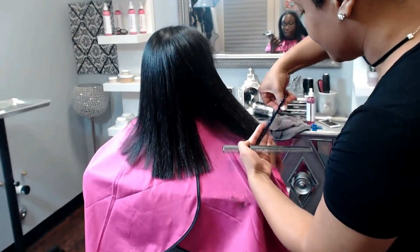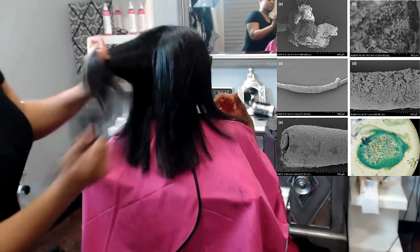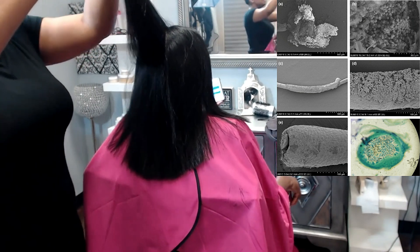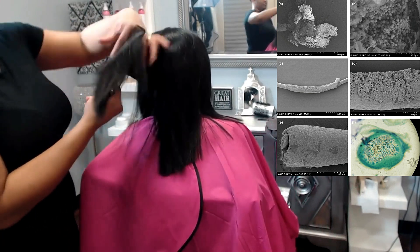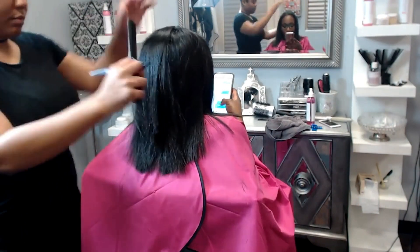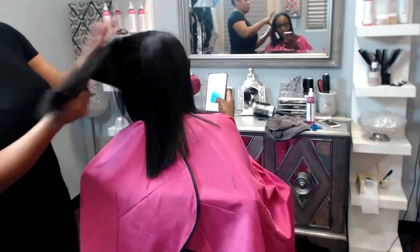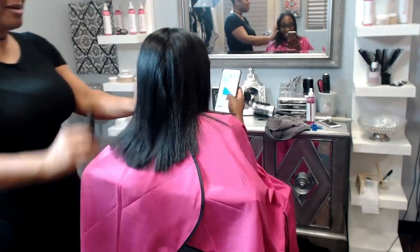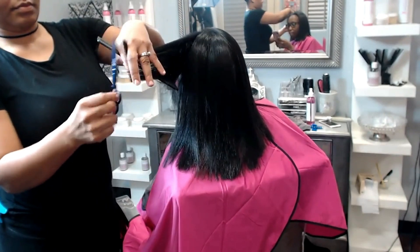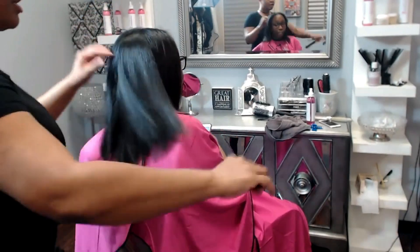The clients you see getting their hair straightened are not doing it because they don't like their curls — they all wear styles that resemble their natural curls at home. They do perm rod sets and flexi rod sets. After leaving my chair, unless they didn't listen to me, they never did twist-outs, wash-and-gos, or flexi rods the traditional way. I would ask them for a photo of how they normally wear their hair, then match the exact perm rod size to their curl pattern. They would do a wet set, sit under the dryer, and get the best-looking curls — without having to wet their hair every day.